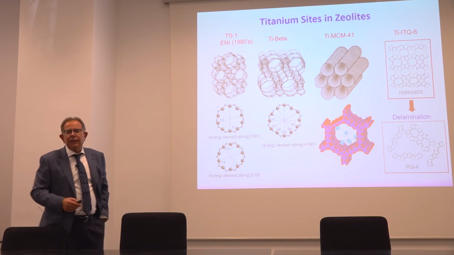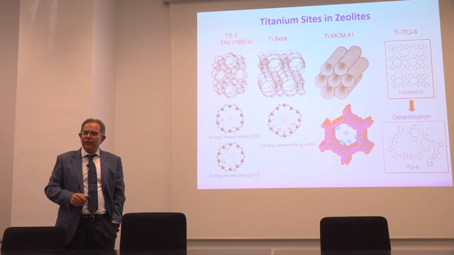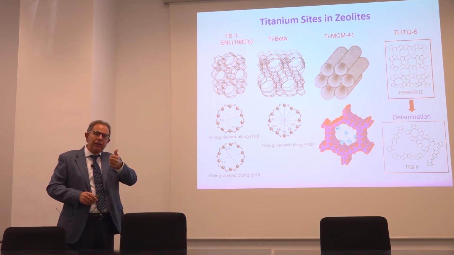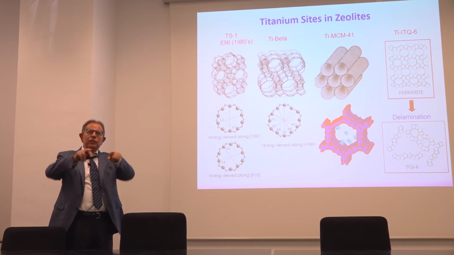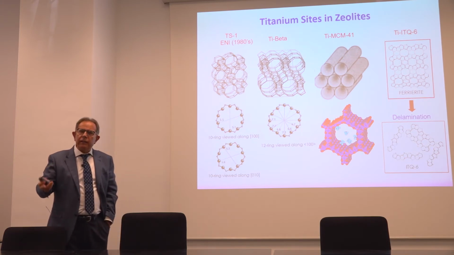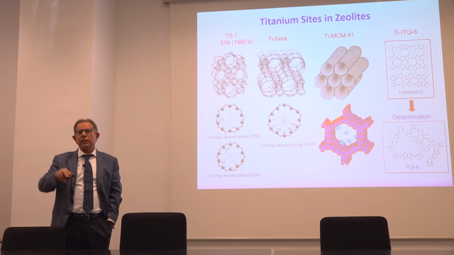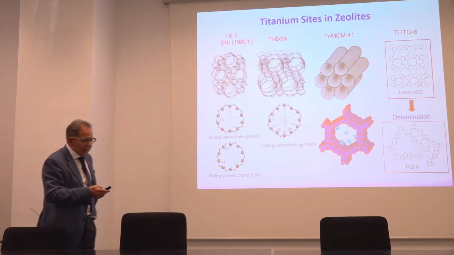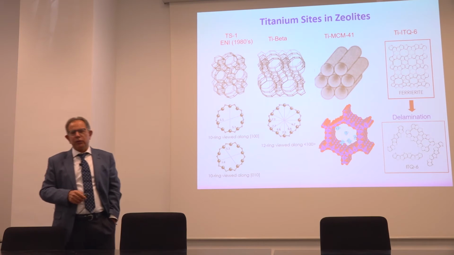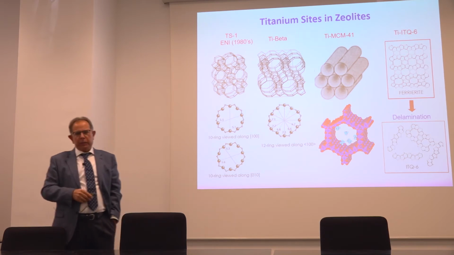And you may ask what the advantage was. Why do we want to use organic peroxide when titanium silicalite was able to work with hydrogen peroxide? Well, I will tell you. One is selectivity. And the second, remember what we said about the surroundings of the active site. With this type of structures, by secondary synthesis, we could introduce other groups around, so we could modify the surroundings of the titanium atoms. Then what we saw is that these materials were extremely selective for carrying out the epoxidation of olefins using tert-butyl hydroperoxide or using cumene hydroperoxide.